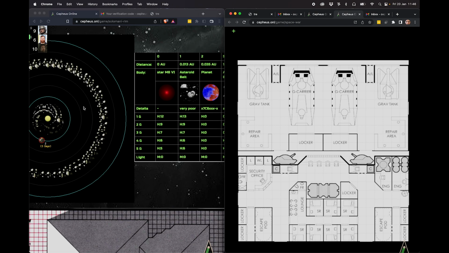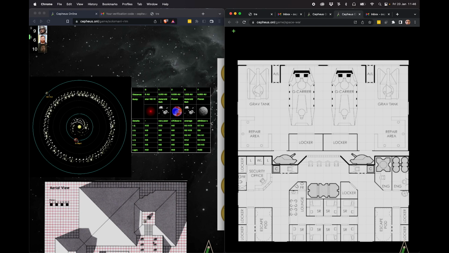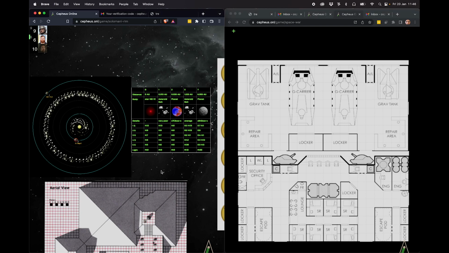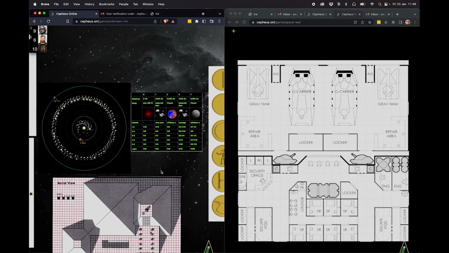Yeah, so, yes, using the Cepheus engine. The main reason I've done that is because I didn't really know where this was going. Maybe I want to turn this into an open source project, and then I can't have licensed materials in it. Maybe I want to turn it into a commercial product, but again, then I'll have to make a deal, I guess, to include licensed property within it.